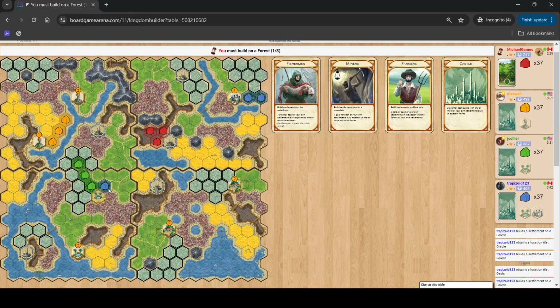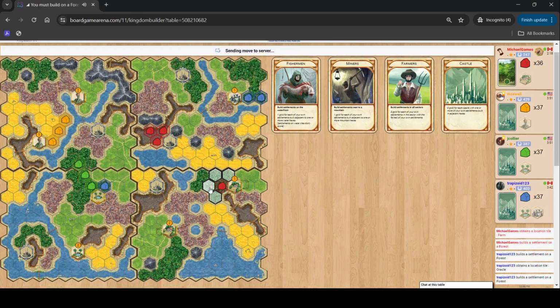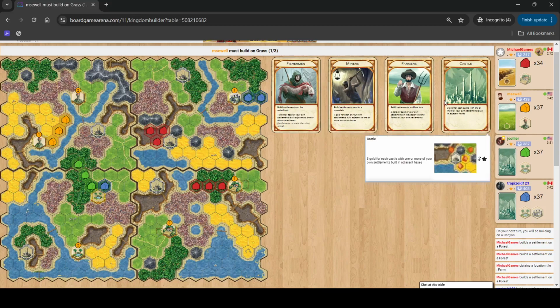I need to pick. I'm going to take this. Right now my running count is 0, 3, 0, 3. So my top left and bottom left sectors need some more settlements to try and bring them up to the same level as my occupied sectors. I've drawn brown again. That's no good.